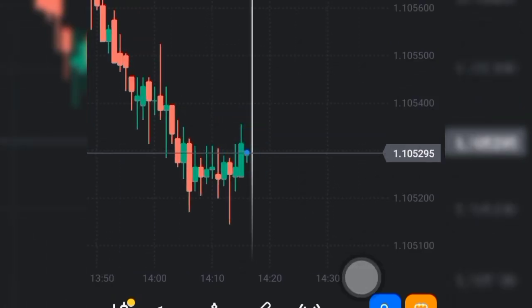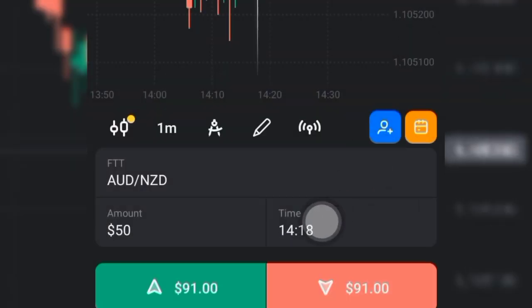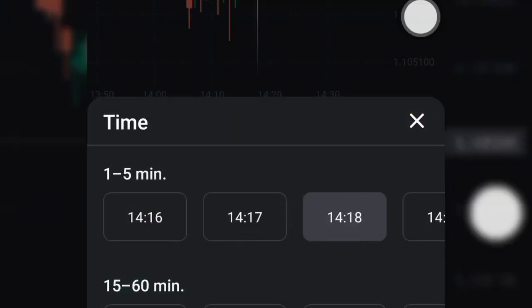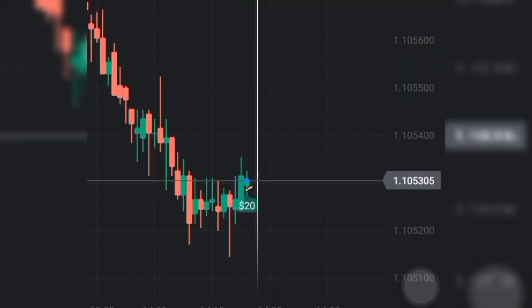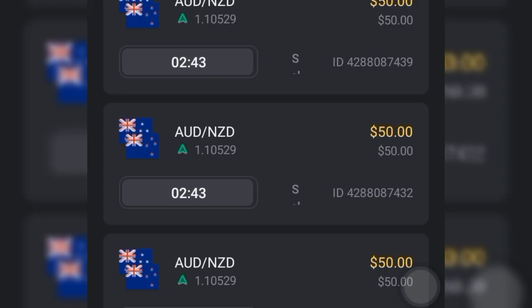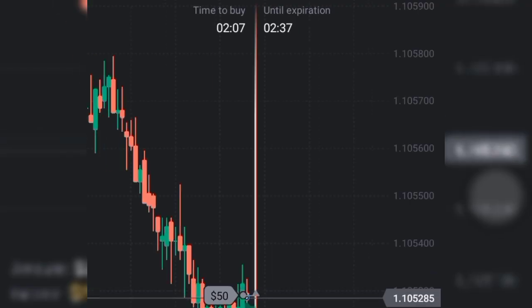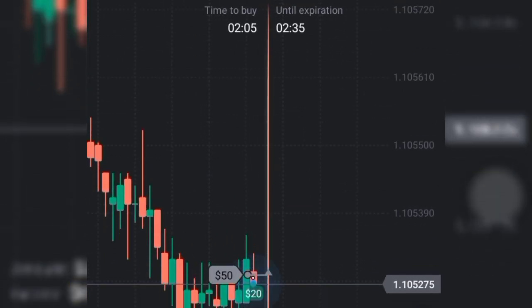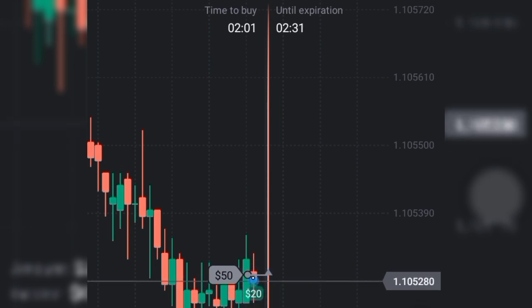Okay, and here I'm going to execute a trade for 3 minutes. Okay, you can see it. I select this one here. You can see it, this 3 minute trade. Okay, I'm going to go up on this market for $200. Yeah, I've actually taken more than a $200 trade here. I can see this is how many trades: one, two, three, four. Okay, five. That's a $250 trade I just executed here. So let's see how the whole thing is going to play out.